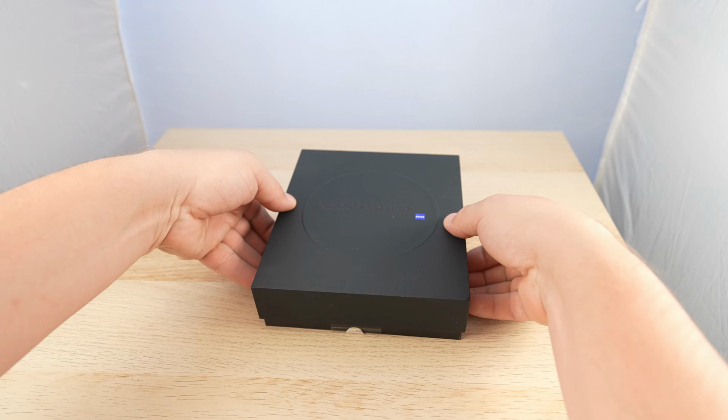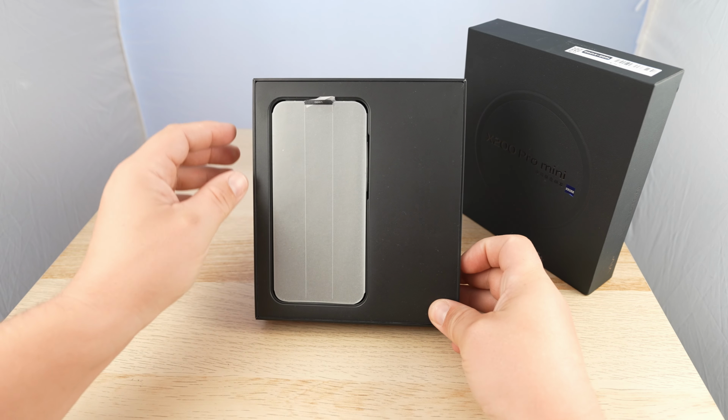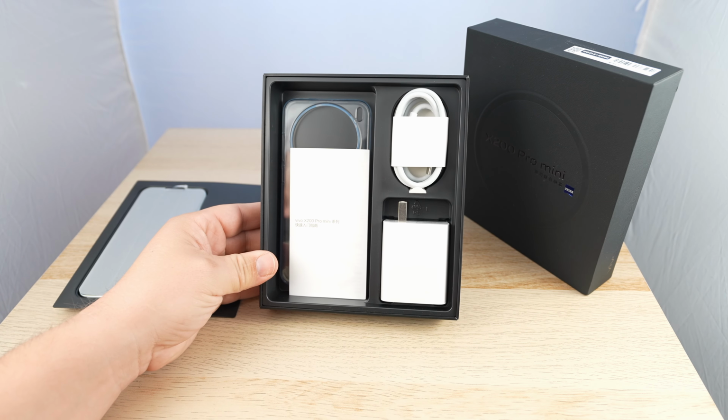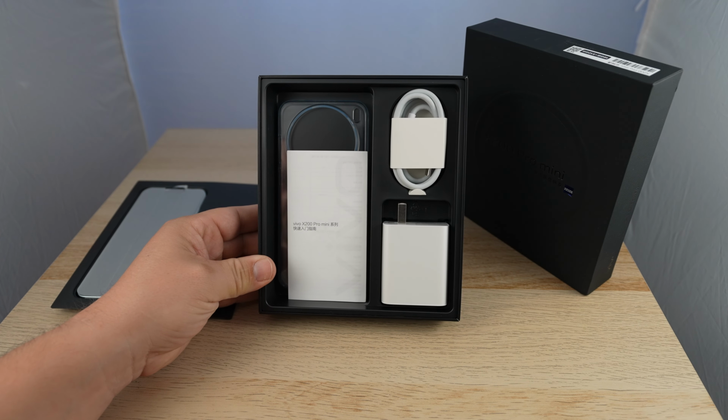Let's unbox it. Let's see what's inside. And inside we will find, wow, it is tiny. I like it. Well, it's got mini. Well, let me turn down that brightness a little bit. It's a bit too bright.